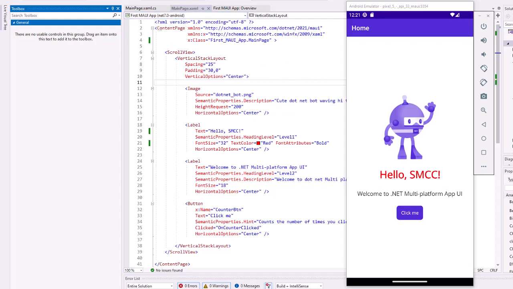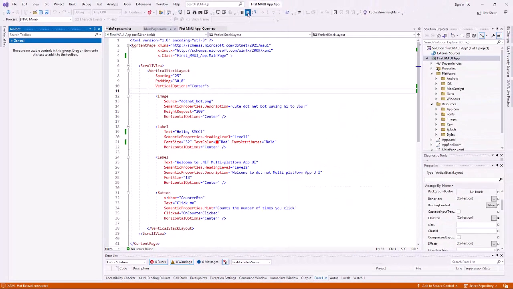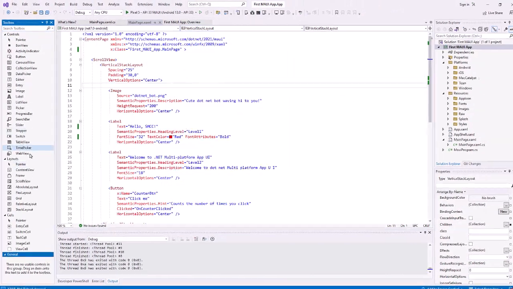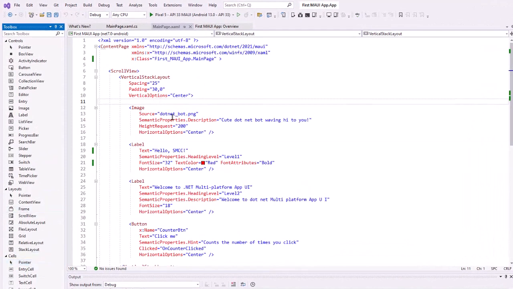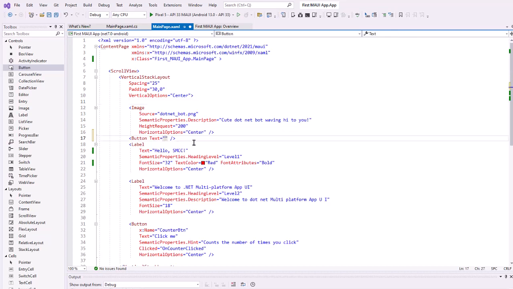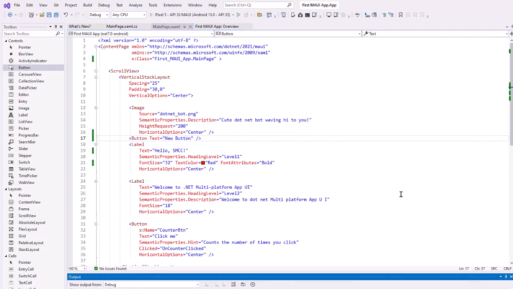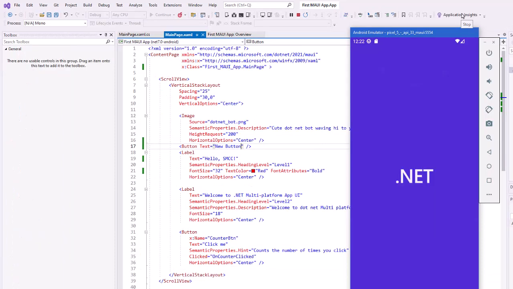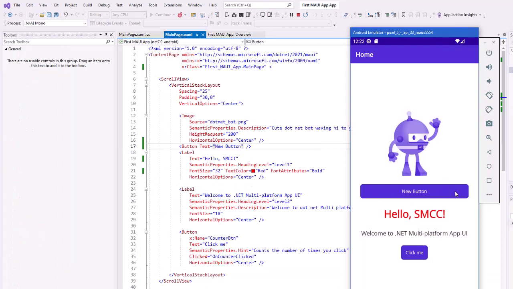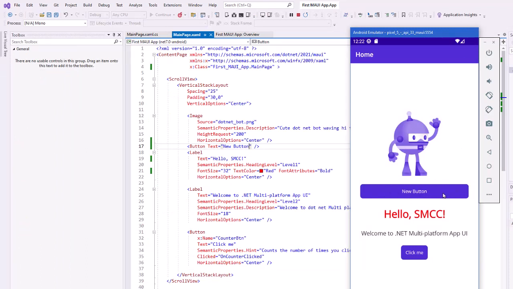I'm going to stop my application from running simply because when I do that, it will give us the toolbox. And I want to demonstrate that if you wanted to add in another object, let's say we want a button, I can just grab that button and drag it over and I'll get a new button, and I can add some text here of, we'll say new button. And if I were to run this now in the emulator, we would see that I now have a button with the text of new button. Again, I'm going to stop.